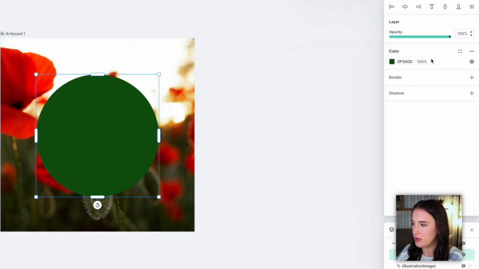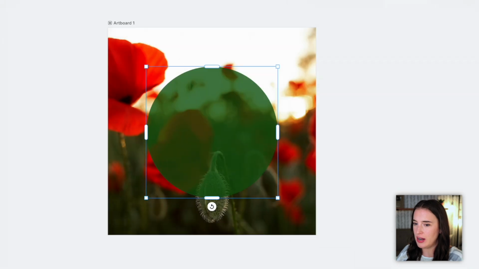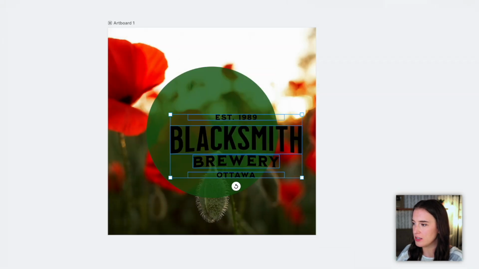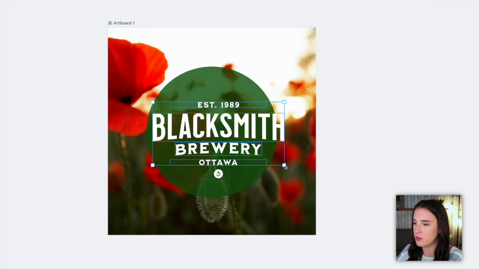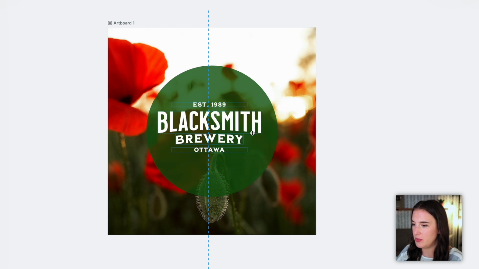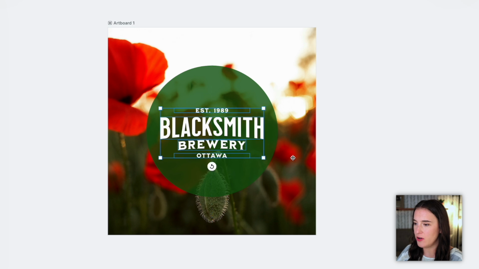And then we can also always use our opacity slider to make that more see-through. So now we can bring it to be a little more transparent so you can see that photo behind. And then we might add something like text on top. Let's just use this one as an example. Remember, we want high contrast. So since we've got sort of a dark colored background with that dark colored circle, we're going to use light colored text. And we can see how this is starting to come together with the use of a photo background, a semi-transparent shape element, and our text.